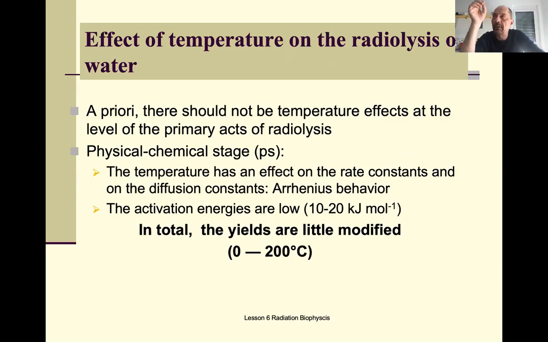Of course, the radiolysis of water depends on many factors. One factor is the temperature. The temperature has an effect on the rate constant and on the diffusion constant of the radicals. This is the so-called Arrhenius behavior. If you study chemistry, this is obvious. The activation energies are relatively low, only 10, 12 kilojoule per mole.